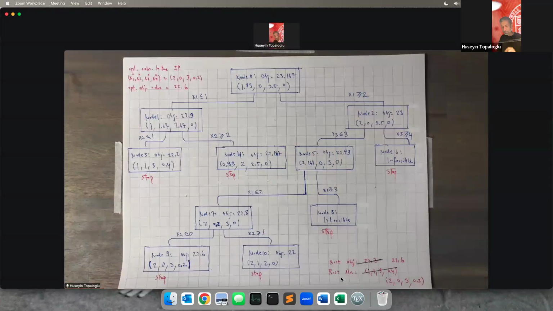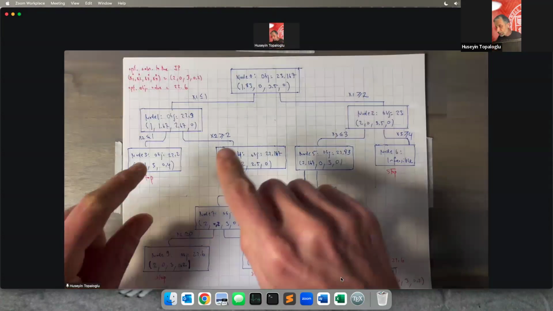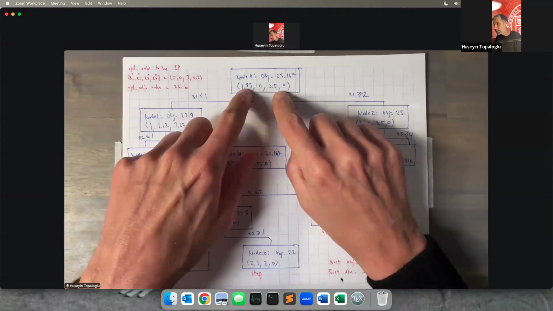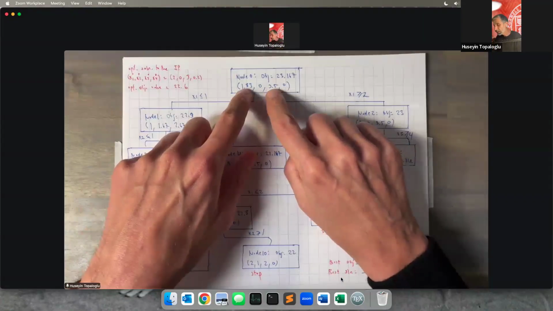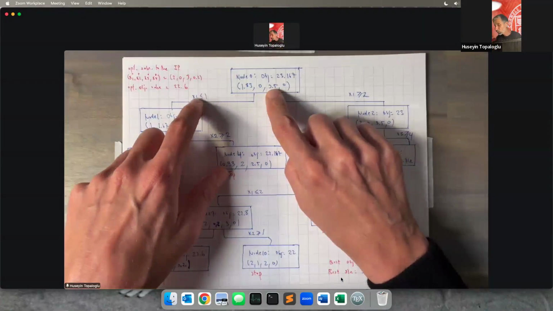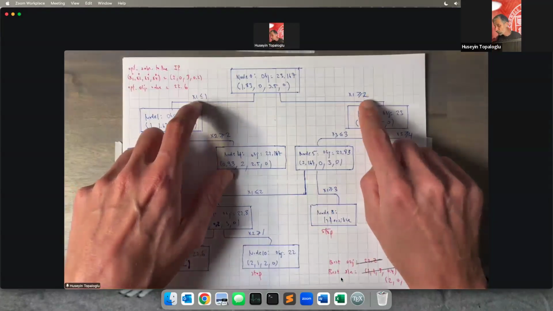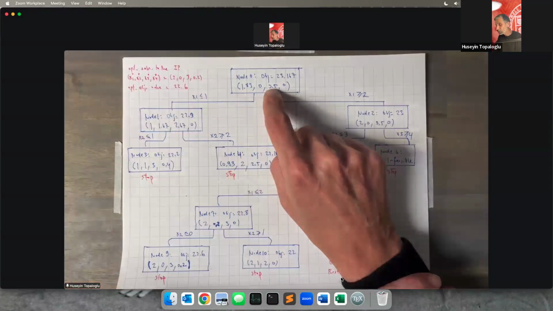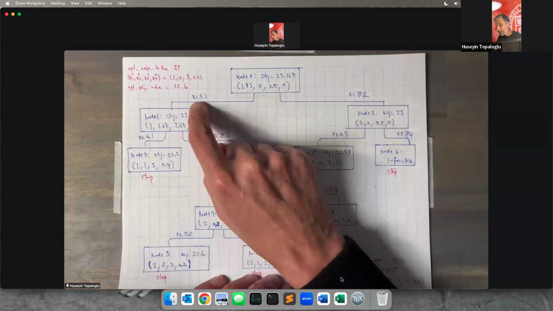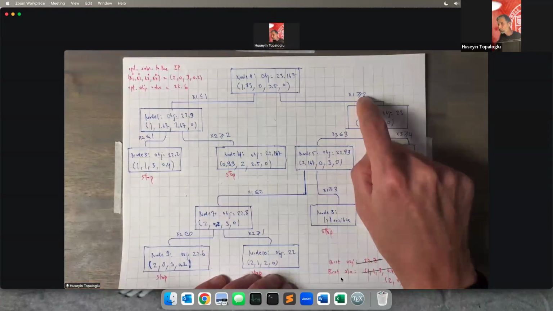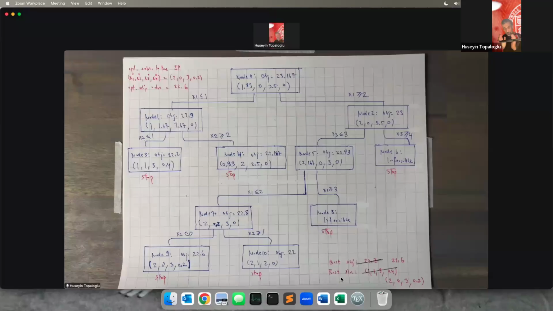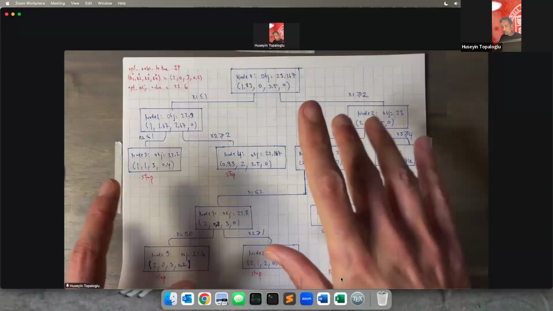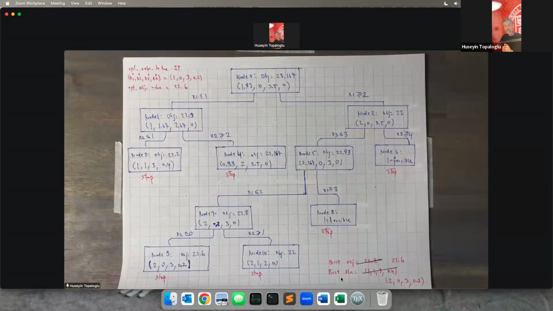The first decision is which decision variable do we branch on? For example, we solved the linear program in this node. X1 did not take an integer value and X3 did not take an integer value. We decided to branch on X1: X1 is less than or equal to 1, X1 is greater than or equal to 2. We could have branched on X3 by saying X3 is less than or equal to 3 and X3 is greater than or equal to 4. And if you branch that way, your tree would also get to the optimal solution as well. So your algorithm would have worked just as fine.